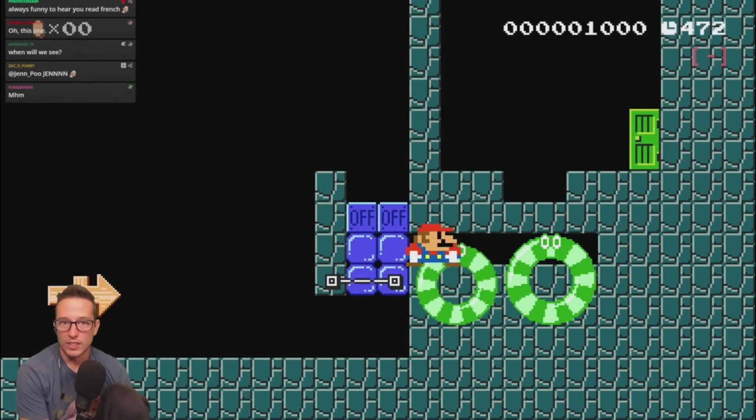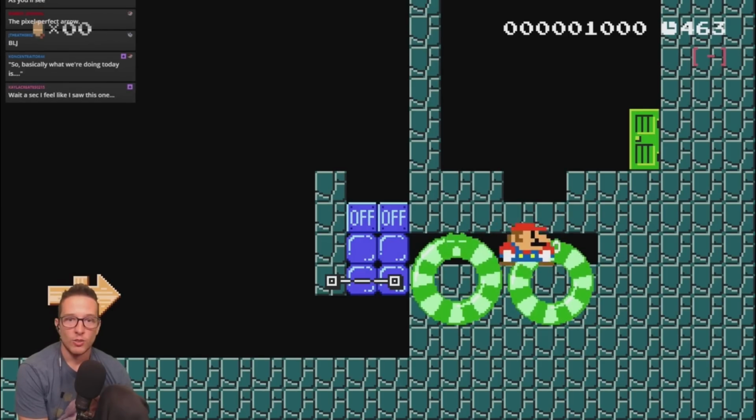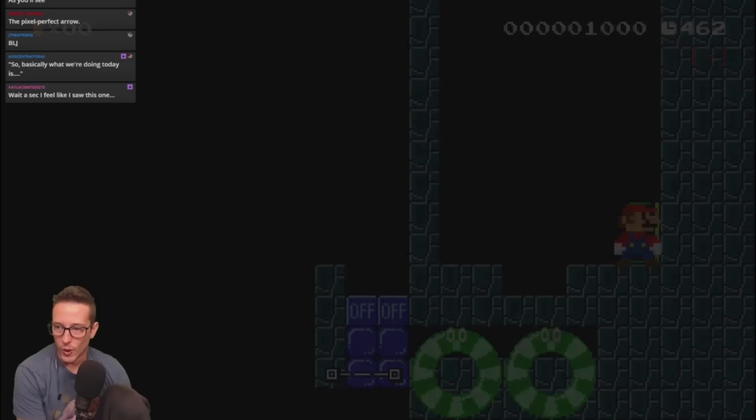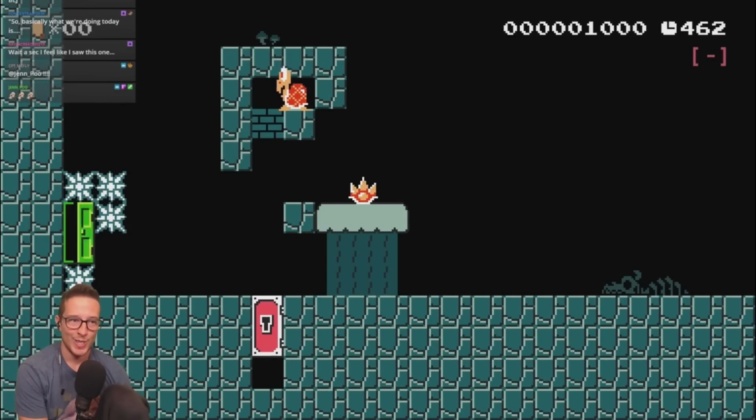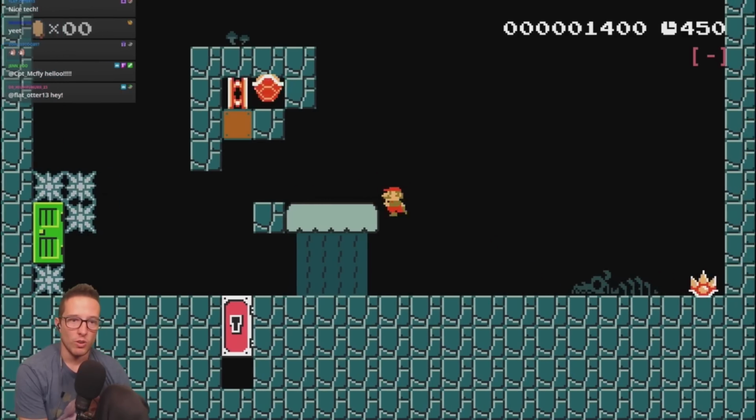There we go. So now you're thinking, well, what do you do here, Uncle DGR? It's quite easy, my lad. We're gonna go right through the floor. Now you might be thinking, well, now what do we do, DGR? How are we going to get in the key?